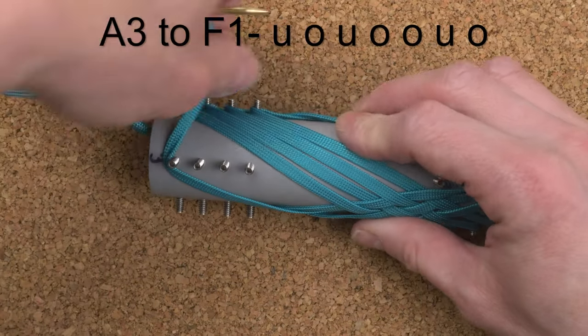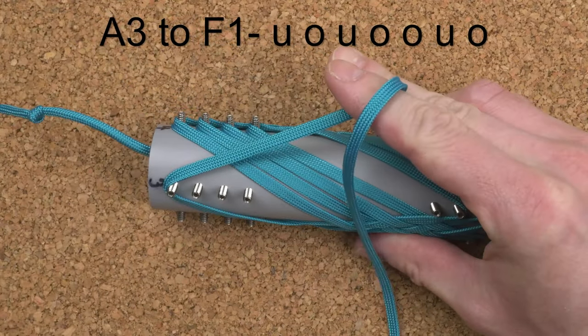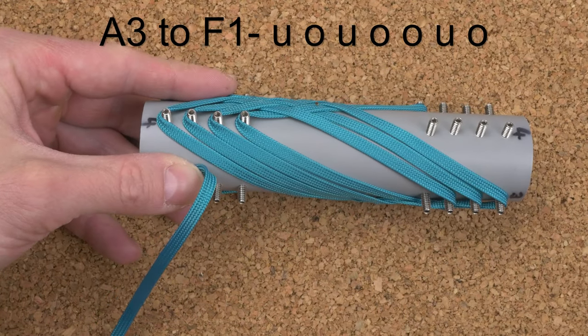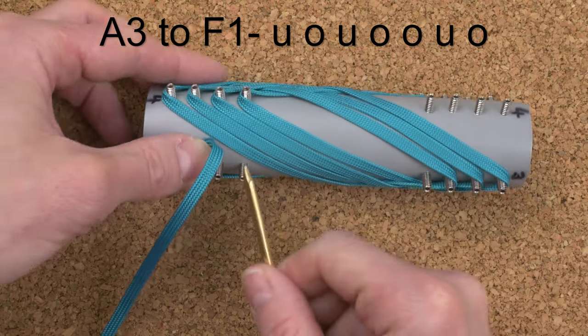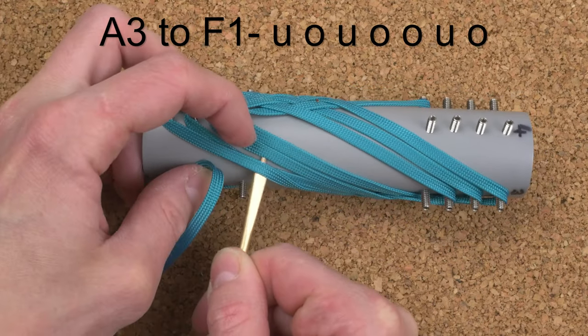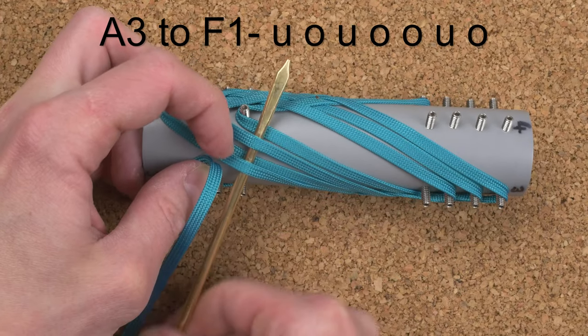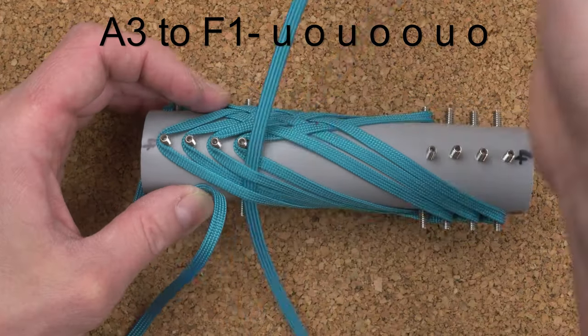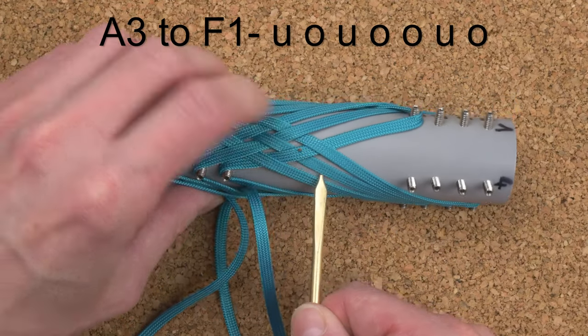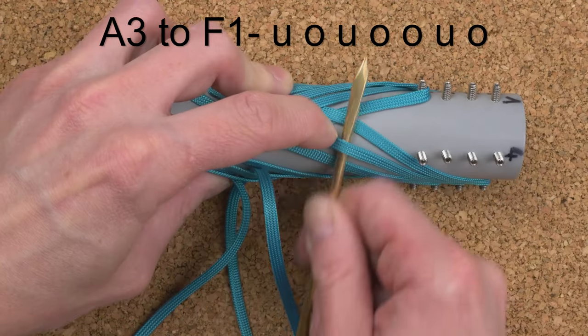From A3, we are going to pass to F1, starting under, over, under, then over, under, over.